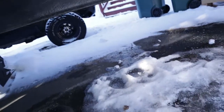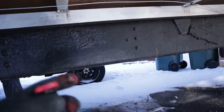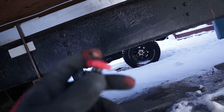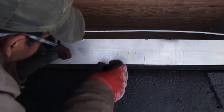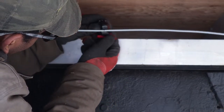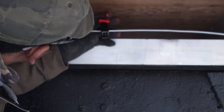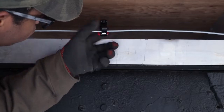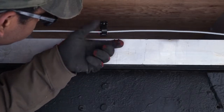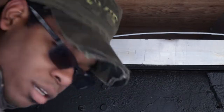It's super simple. Get yourself a pipe cutter. This one's tiny because I'm cutting very tiny pipe. And you put it on the pipe, rotate it around, snug up the little red handle, rotate it around again, snug up the handle. That easy. Fell apart in my hand.